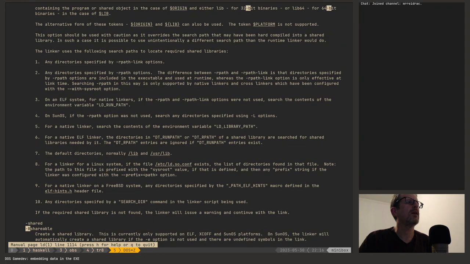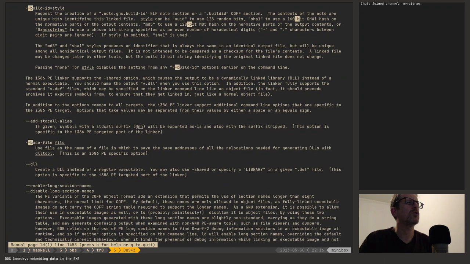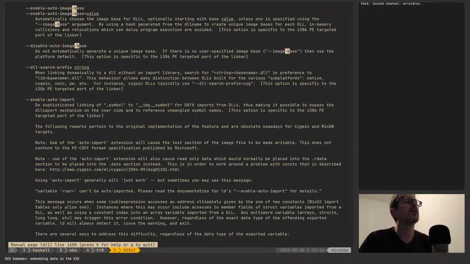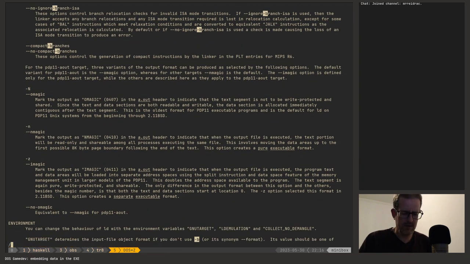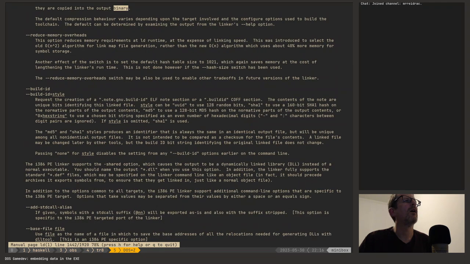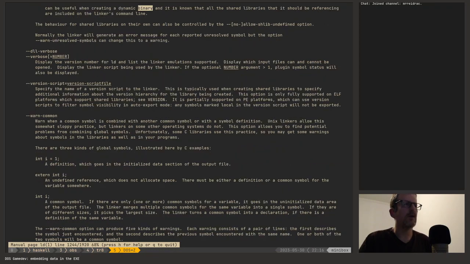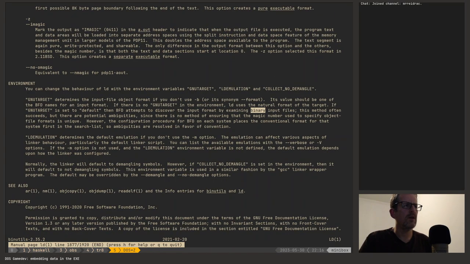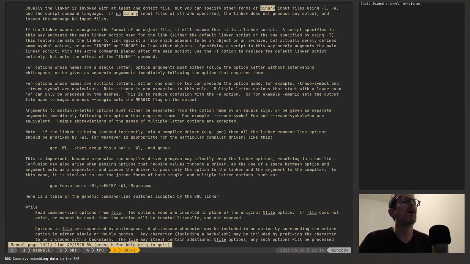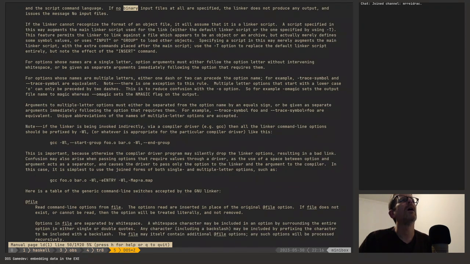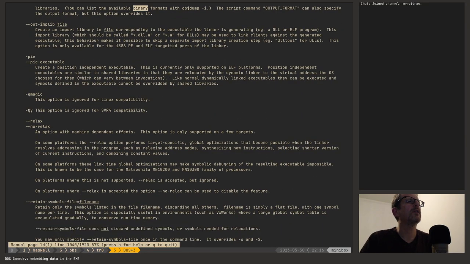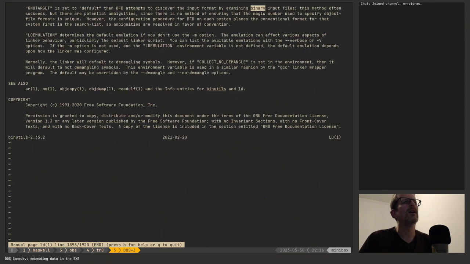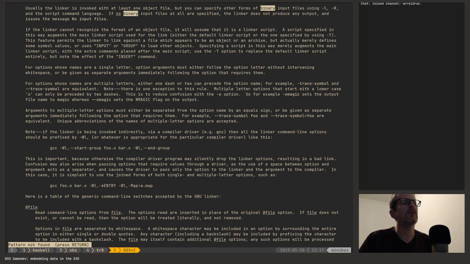we're going to use dash B. Why is it doing a case-insensitive search? Good question. And dash B, I was expecting this to be easier to find. Well, I was expecting something to be easy to find, but apparently it's not. Anyway, dash B is basically telling it that it is a binary block that we want to generate the object for.